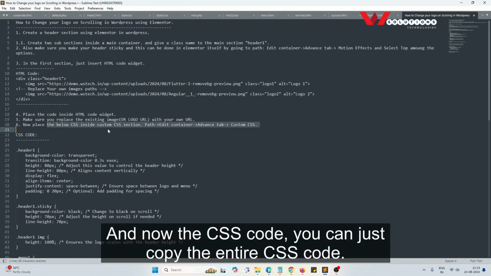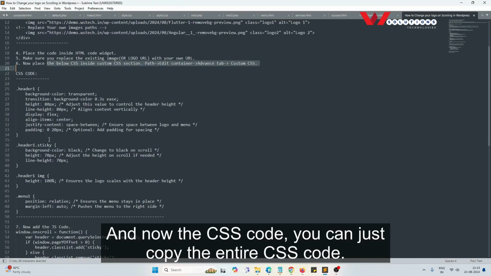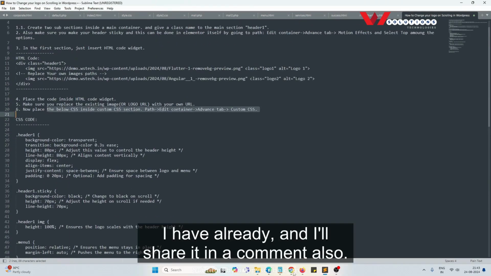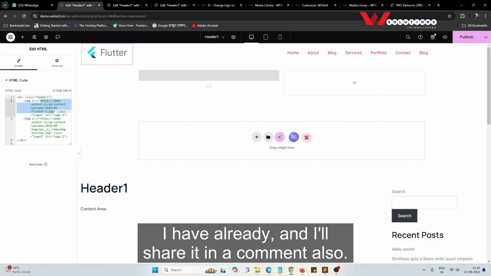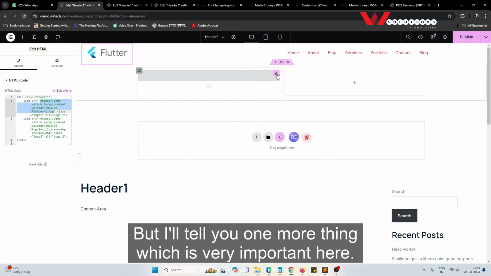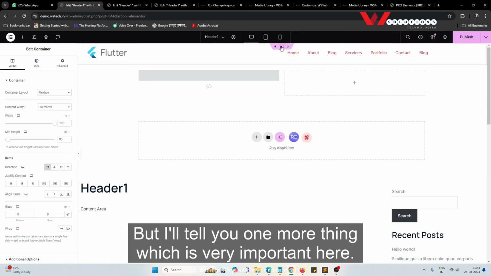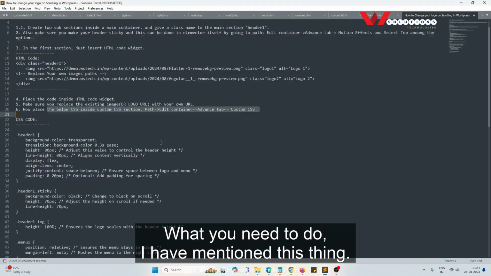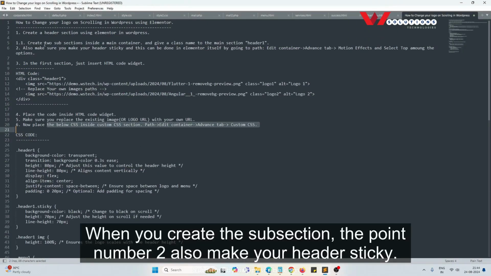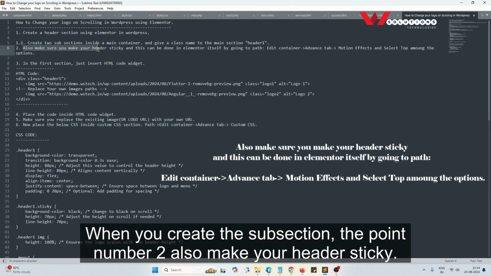Now the CSS code: you can just copy the entire CSS code. I'll share it in a comment also. But I'll tell you one more very important thing. When you create the subsections, point number 2, also make your header sticky.